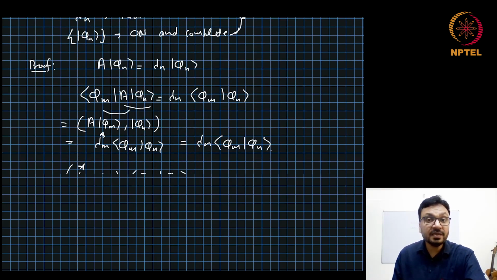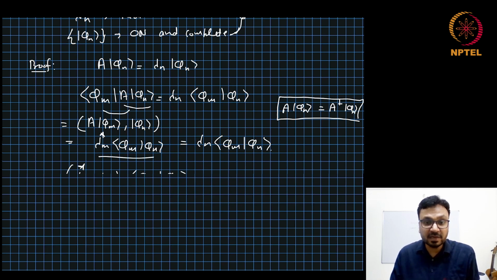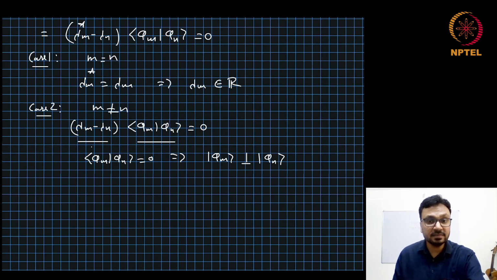You can just see where we have used the property that it has to be a Hermitian operator. The property we have used is here, that A acting on phi and A dagger acting on phi are the same. It means A dagger equals A, that is the definition of equality, phi n, let us say. So this is where we have used it and we could arrive at this equation. Of course, we are not assuming from the beginning that the eigenvalues are real. So we have taken the complex conjugate, and this ultimately proves the whole claim.